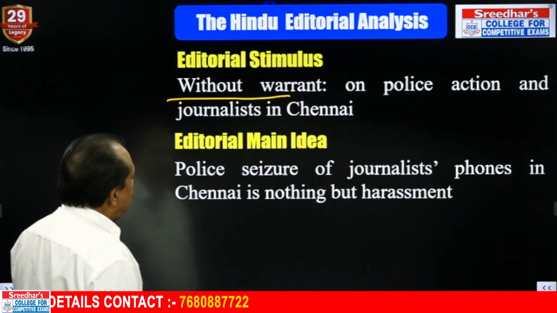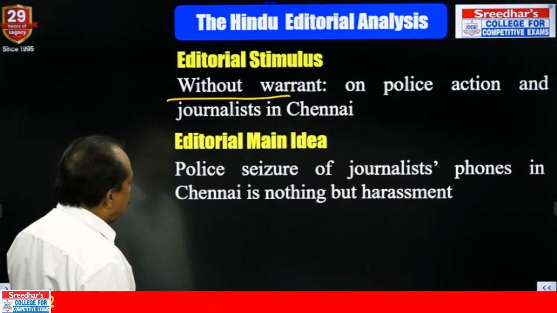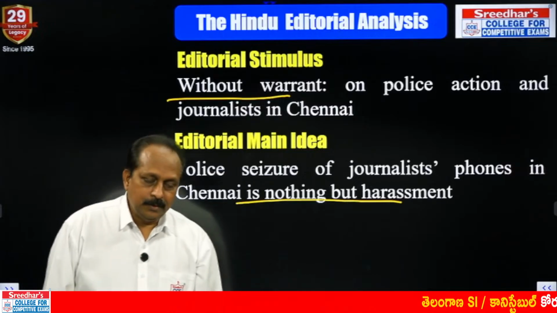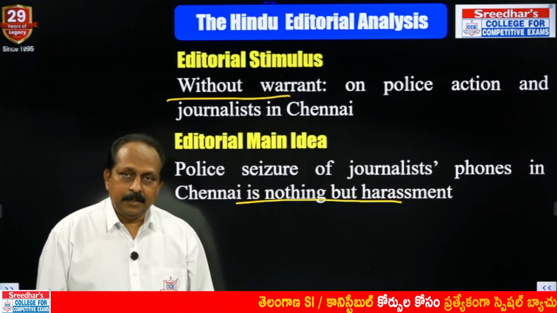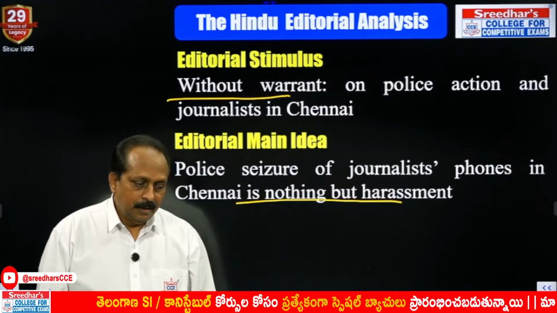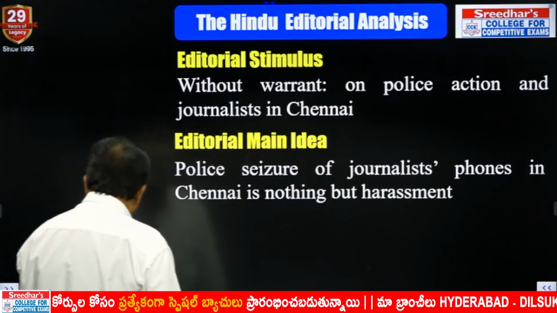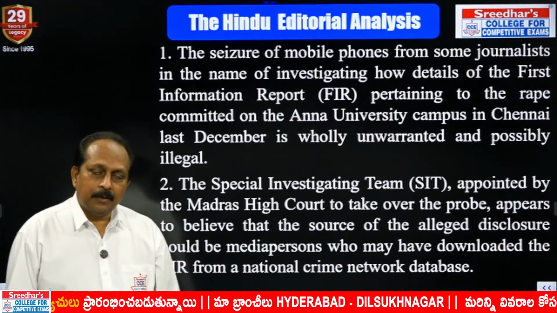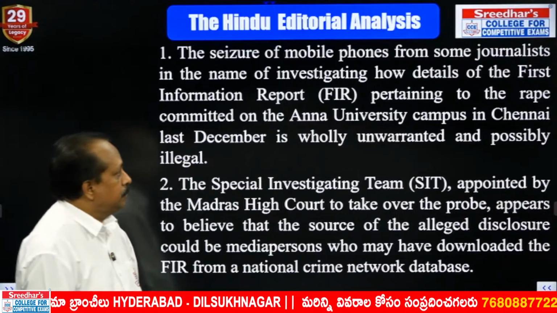On police action and journalists in Chennai, editorial main idea: police seizure of journalist phones in Chennai is nothing but harassment. Police are not supposed to seize the phones of the journalists, but unfortunately they have done. And the editorial takes a stand and says it is nothing but harassment of the journalists by the police. It amounts to that. Now the editorial has to tell us what exactly happened, why the journalists have been arrested or questioned or harassed, why their phones have been seized, all that information.